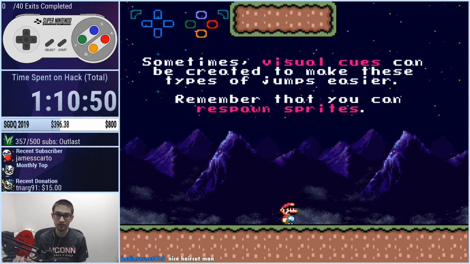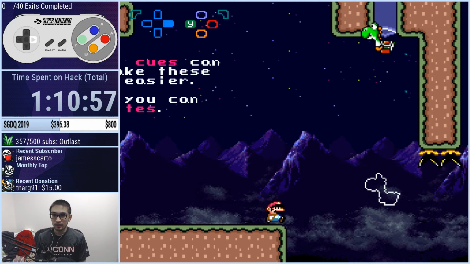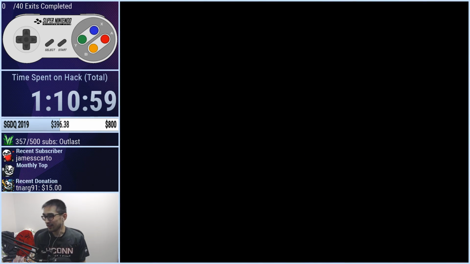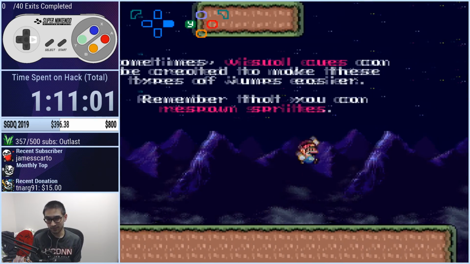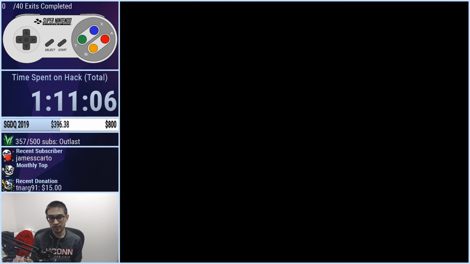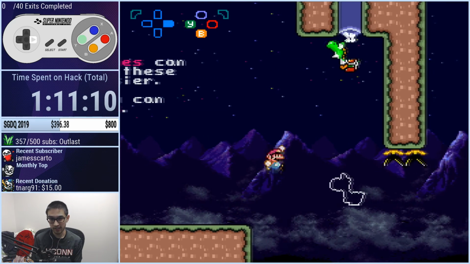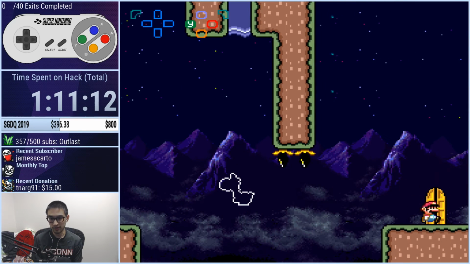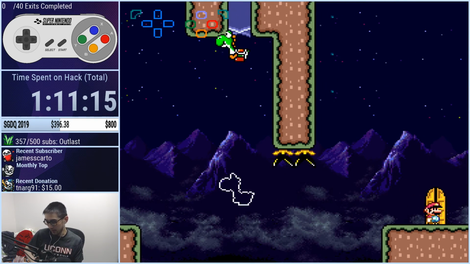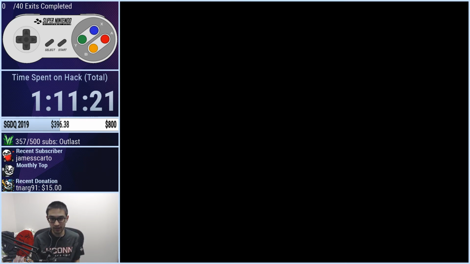Sometimes visual cues can be created to make these types of jumps easier. Remember that you can respawn sprites. Well, I'm bad. Yoshi's lenient. Keep in mind that sprites and enemies do move slightly slower than you, so you can eventually catch up to it if you are too high. But it's such a small amount that most of the time it's just not going to be worth it. You would just die anyways.